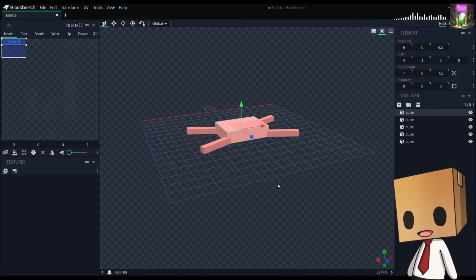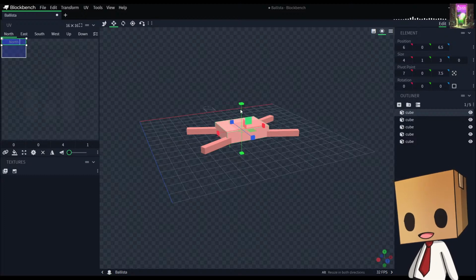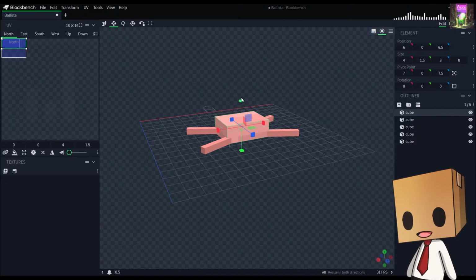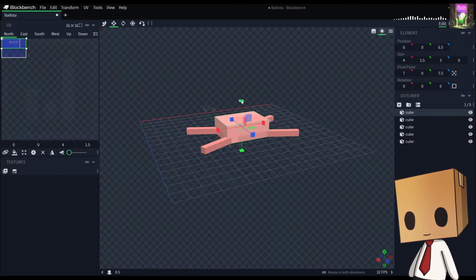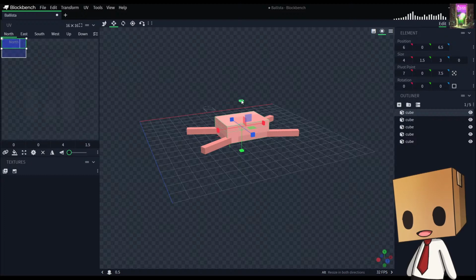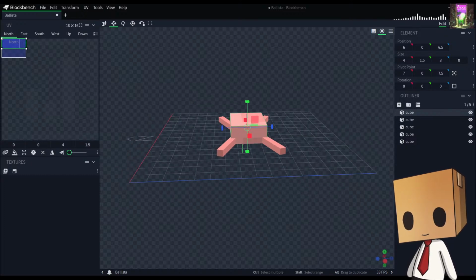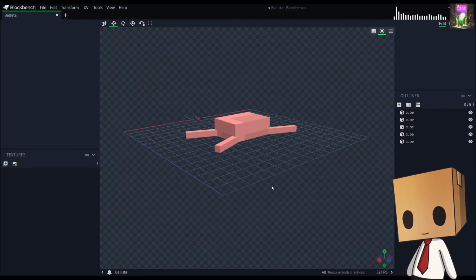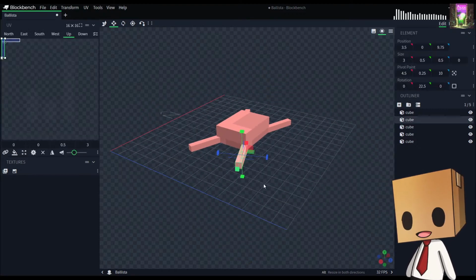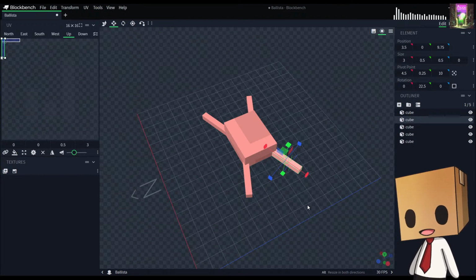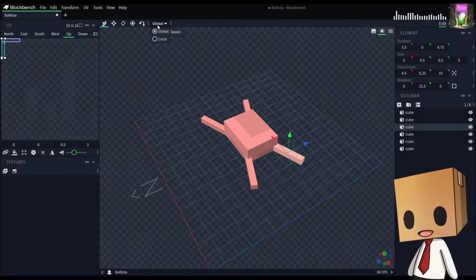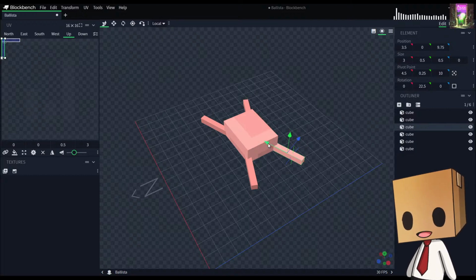Okay, so that is the starting part of our plate, but I think it's too low. Well, that's too high, so I think we'll go with a 0.5 on that. Okay. So we're going to take this and duplicate that. And rather than global, we're going to do a local, so we can move it directly out like this.